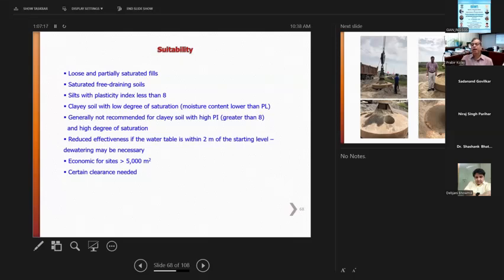The water table should be at least 2 meters below the starting level. So the water level should be below. That is good. This is economic for sites larger than 5,000 square meters, and a certain clearance is needed, because if you are doing this impact close to a house or anything, it may have a detrimental effect on the existing or nearby buildings.